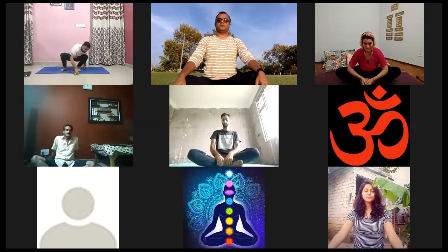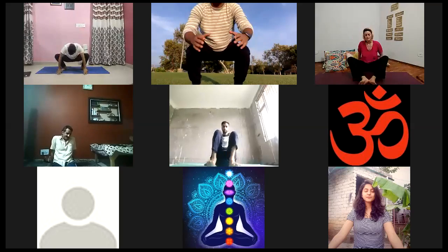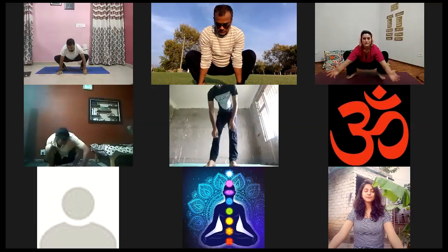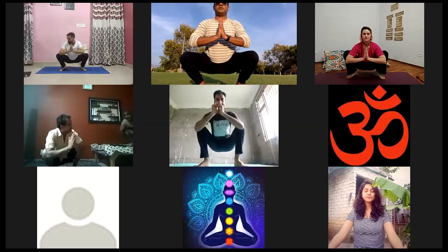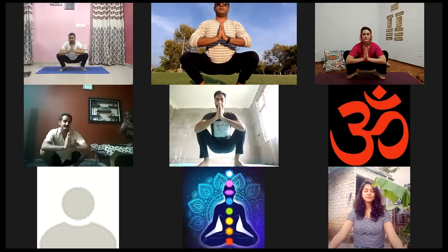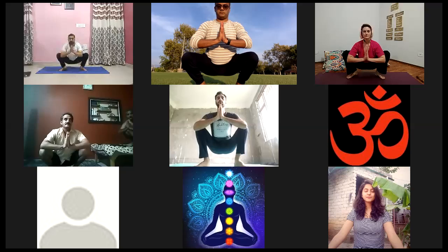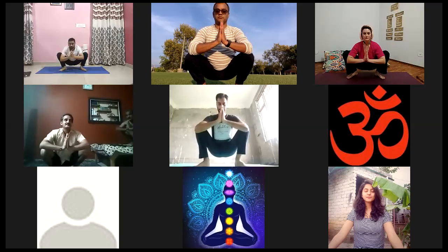Okay, come into Malasana. In the traditional Indian system, this is how we go for excretion. Again, this is great for hips. It's a great hip opener, inner thighs. Your stretch will increase on your legs. The more weight you put on your hips, the more they will get stressed.